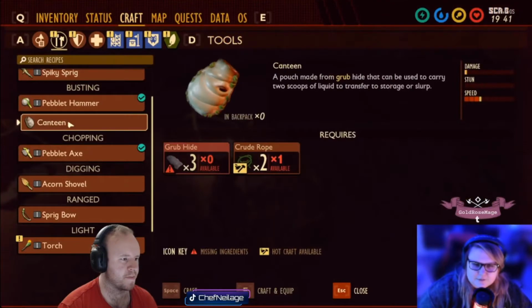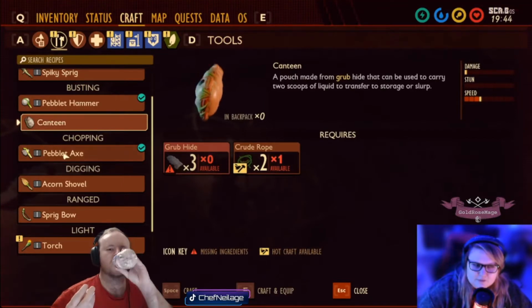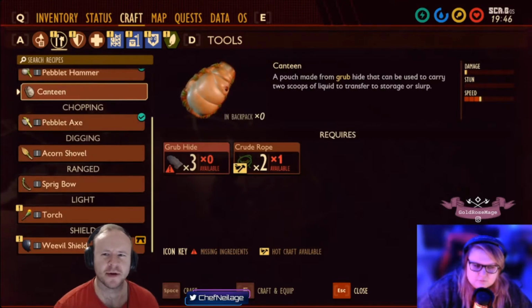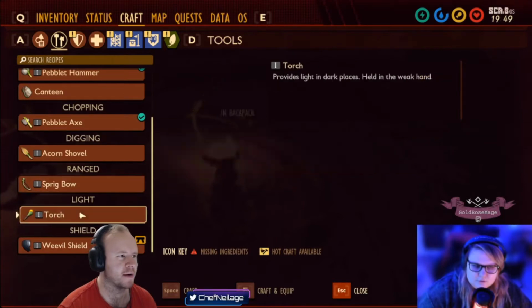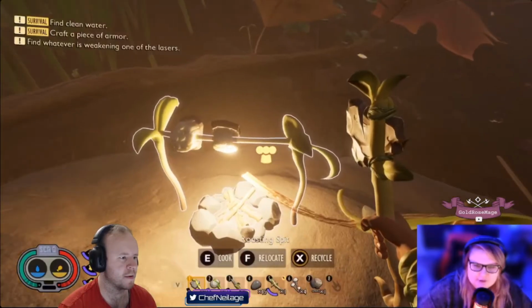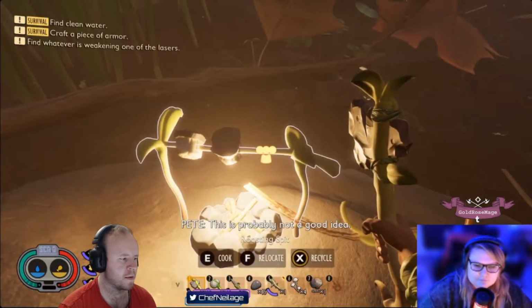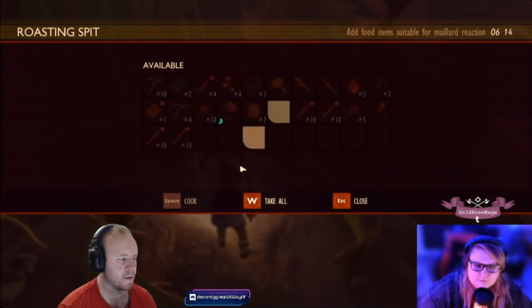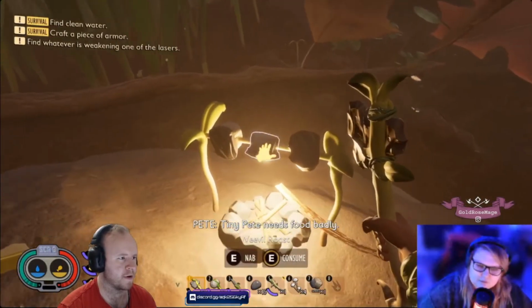Okay, canteen. Grub hide. Yeah, I've gotta find some grubs. Is that the thing that killed you? I think it's the baby version of the thing that killed me. I'm not sure. I think that's by the big tree, the grubs, if I remember. I'm terrified to do that again, so I will not be doing that. This is probably not a good idea. Can we? There we go. Right. So I've got 2 minutes now to eat.